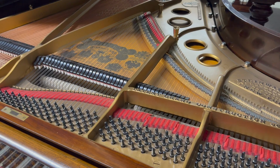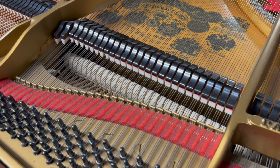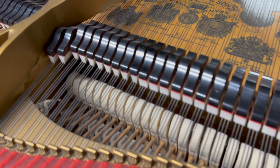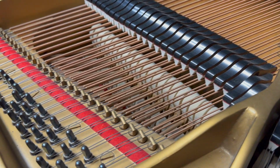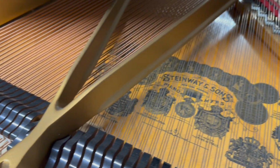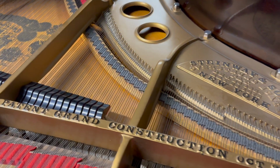The piano itself has been beautifully restored and plays excellently, with a very delicate and very beautiful tone, as we'll hear soon. It's been well restored, as you can see. It's not very long ago, I would say. Not sure when it was restored. I asked Steinway about that. They haven't come back to me at all, but certainly the restoration is as high quality as you can possibly get. You can see, and it's been kept really well. Obviously we've cleaned it up slightly, but it was already in extremely good condition when we got it.